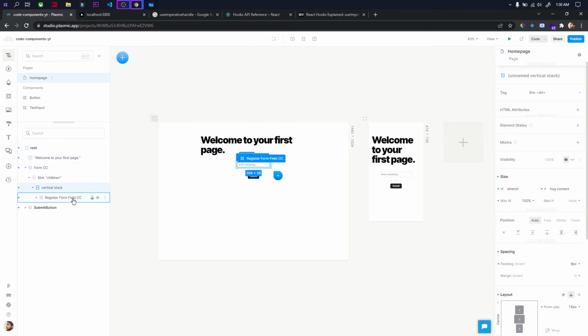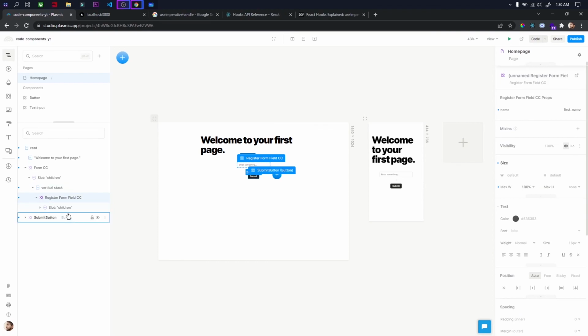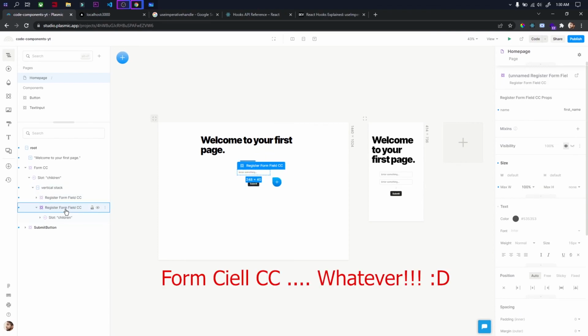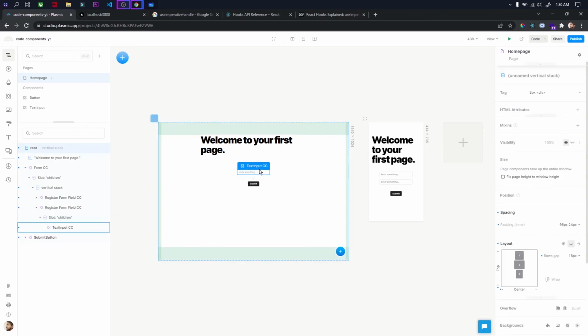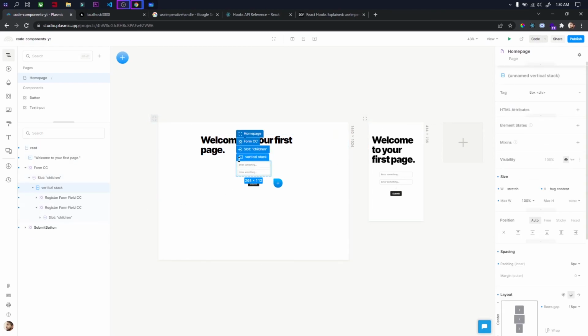Let's assume that we now need to add another field for the last name, so we can simply duplicate this RegisterFormFieldCC and rename it to lastName. The children will be exactly the same, and this should just work fine.